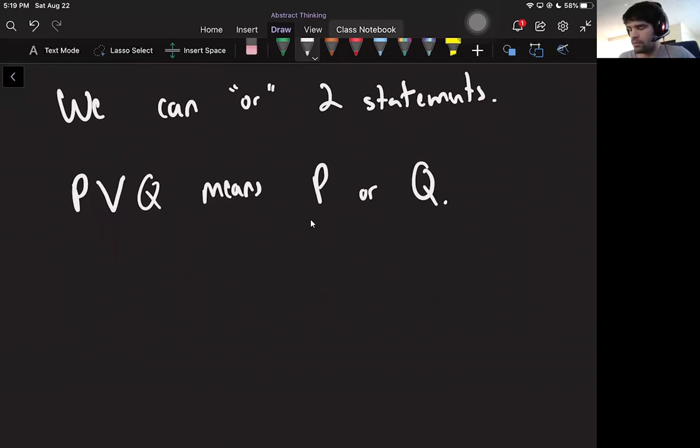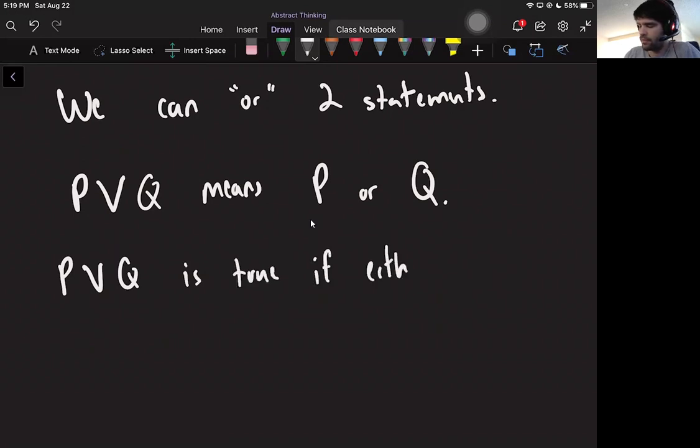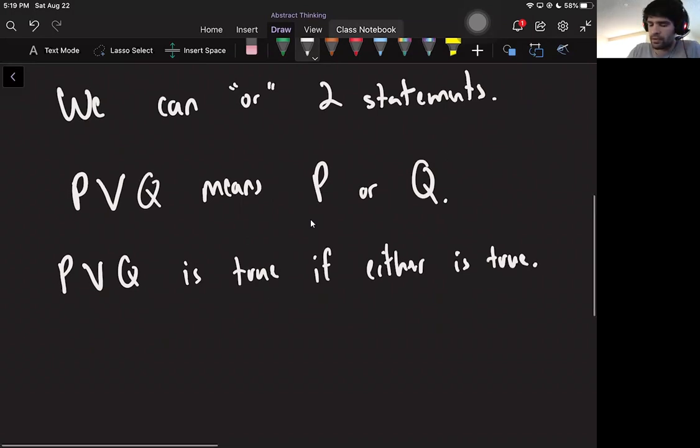And then what we want to do is figure out, when is this guy true? So an OR statement is true if either is true. So the idea is you only need one to be true to make an OR statement be true. Okay, so let's write down the example that I just verbally said.